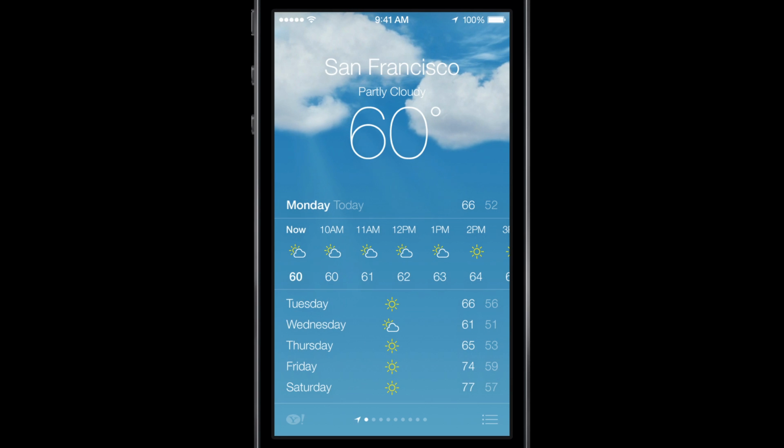So clarity is a really straightforward concept. It's just about being clear. So UI design, at its essence, is really just about communication. So the most successful interface designs are the ones that are the easiest to understand. So a quick example. Here's weather. Weather makes it really easy to understand what the current weather conditions are.